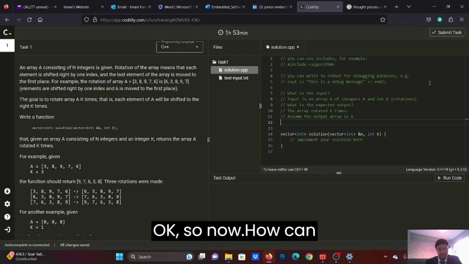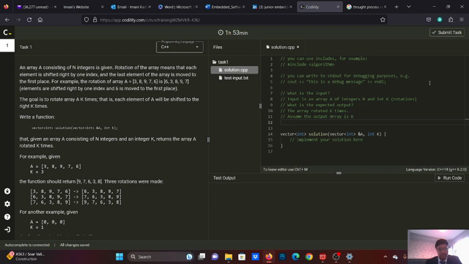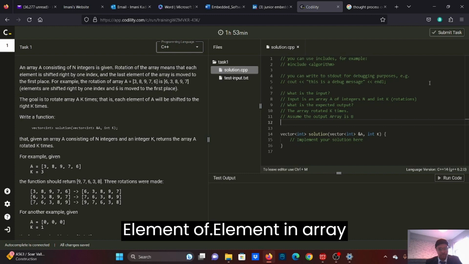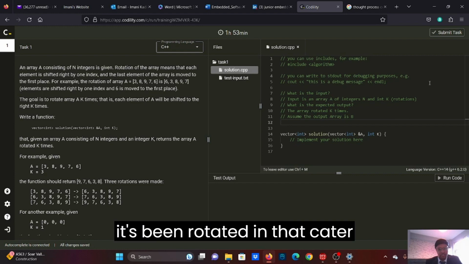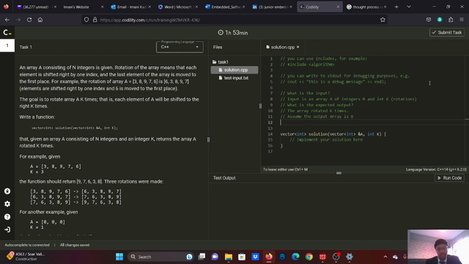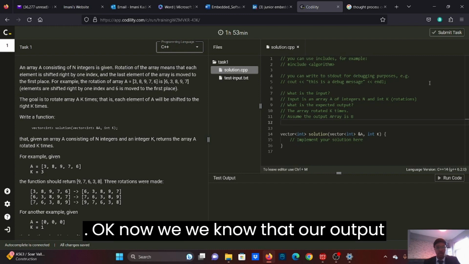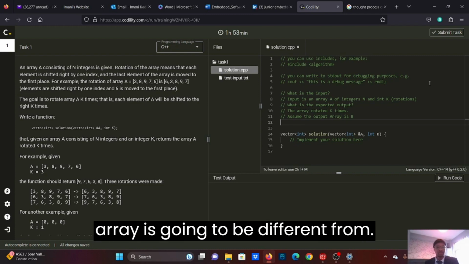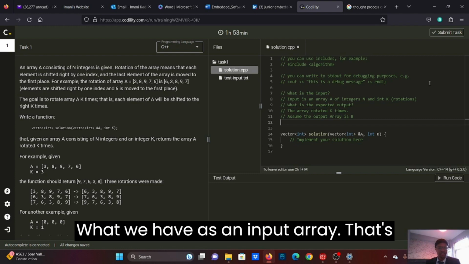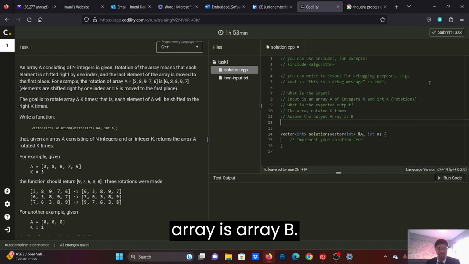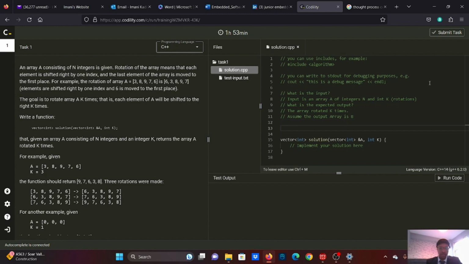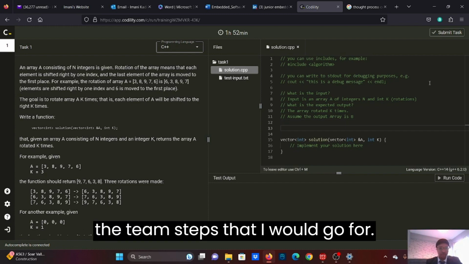So how can we put each element in array A to be seen as it's been rotated k times? Now we know that our output array is going to be different from what we have as an input array. That's why we assume that our output array is array B.